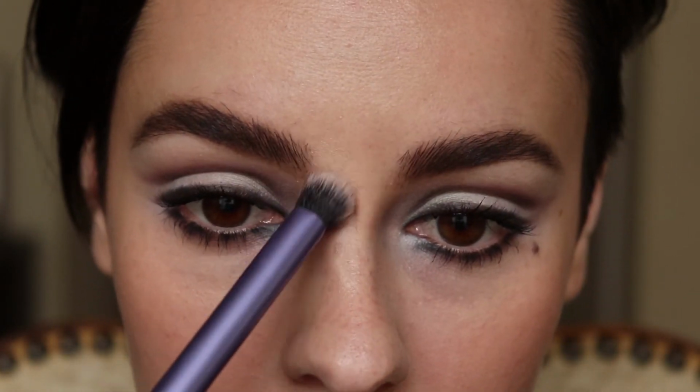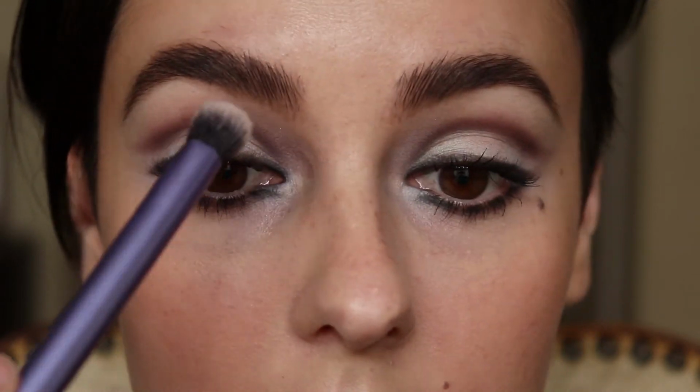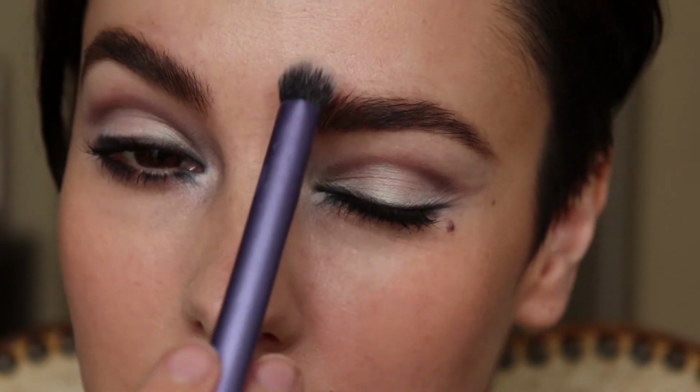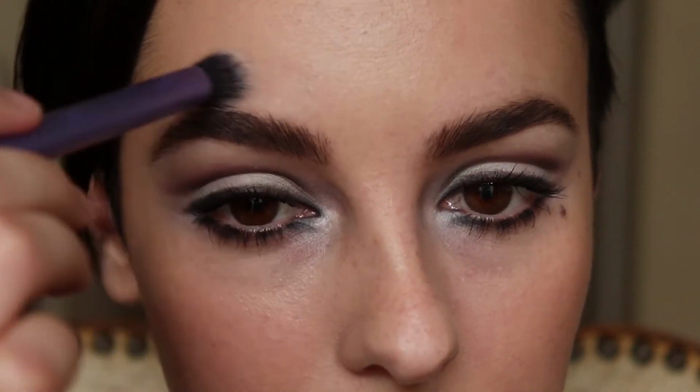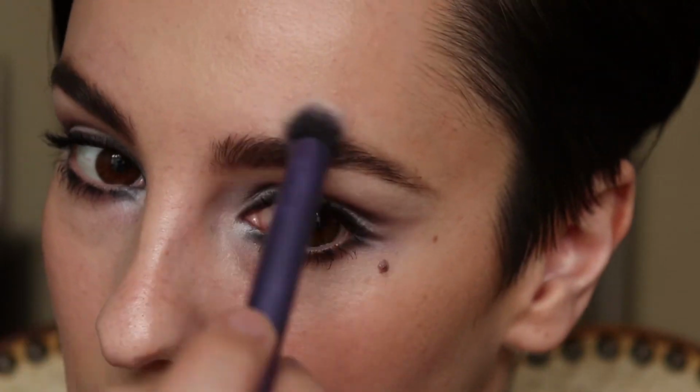So I'm taking my concealer brush that I use for literally everything, and I'm just sort of gently tapping around the edges of my brows. It's a dirty concealer brush. I mean dirty in the sense that it has concealer on it still. And I'm just feathering it around the outside of my brows.